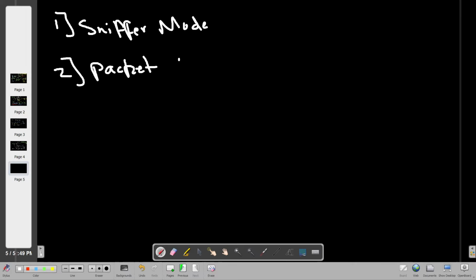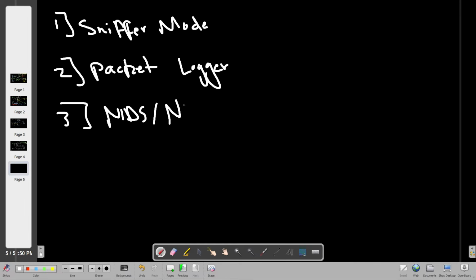It logs packets. And the last one is the NIDS/NIPS. Okay. Alright then. Now we're going to talk about every single one of these and how to operate them.